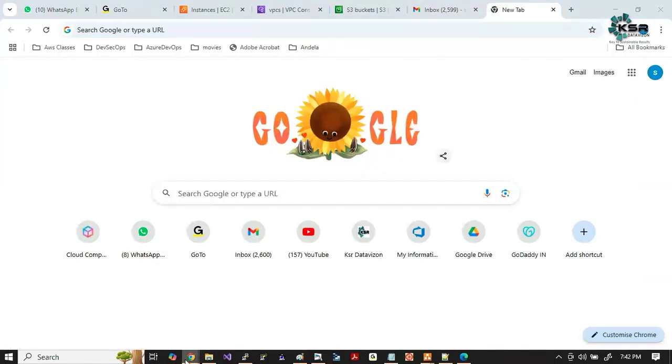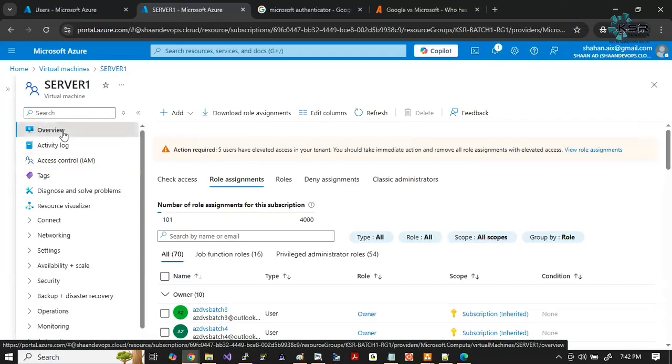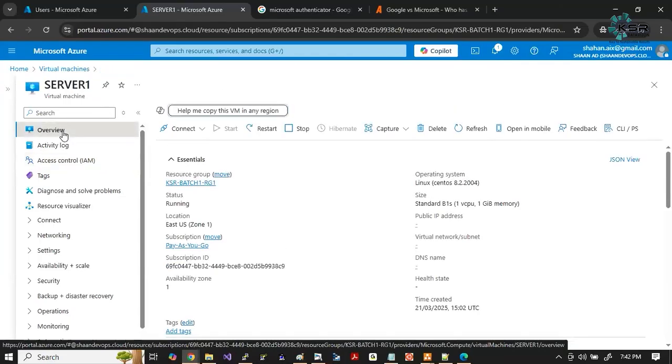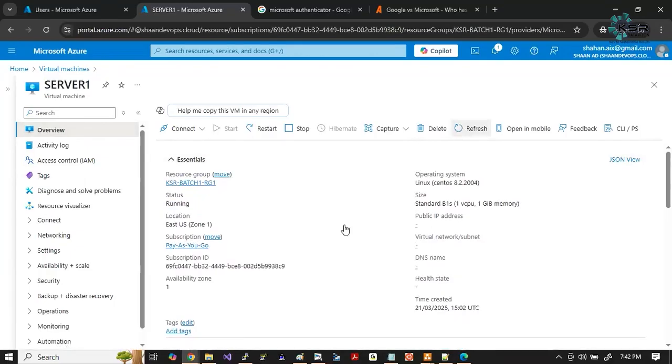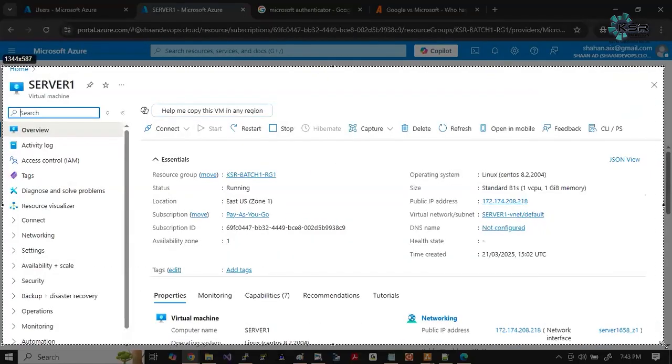So I am going to log in as a root user. I will select my server. I will click on overview. When I click on overview, I see... Guys, I'll give you 1 minute. See the screen and mark down what are the different options that you see in the console. With regards to server 1, what are the different things that you observe? You can take 1 minute and just walk through the screen and observe what you have for server 1.